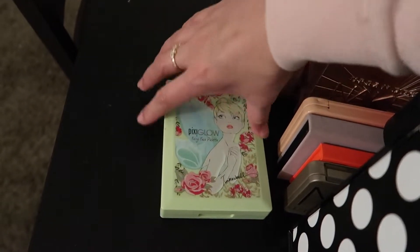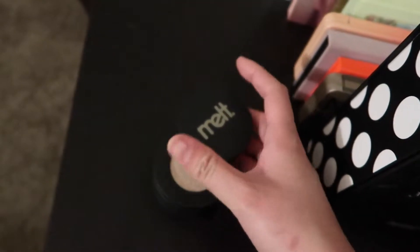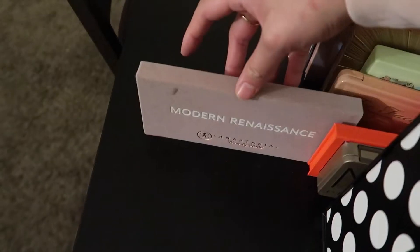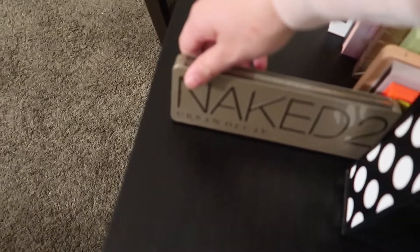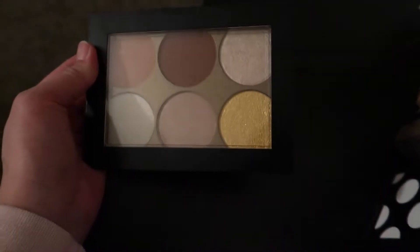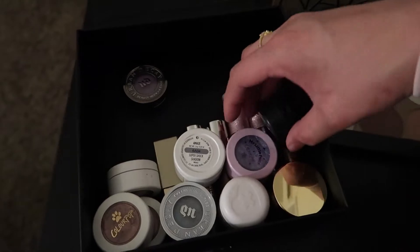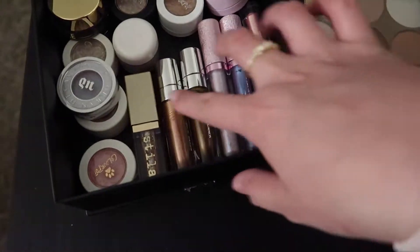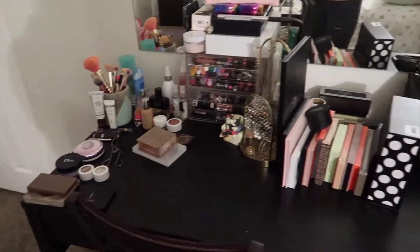This one is super cute — it's the Pixie Glow palette, it has Tinkerbell on it. It was one of my first palettes so it holds a special place in my collection. This is the Melt Gunmetal Stack — super cool. This was also one of my first palettes. This is the Too Faced Sweet Peach palette, my Modern Renaissance Anastasia palette, the Kylie Summer palette, the Naked Two palette, and my Olivia Jade highlighting palette. In this box I keep a bunch of single eyeshadows — Urban Decay, ColourPop, Sugar Pill, Kylie Cosmetics — and some eyeshadow paint.